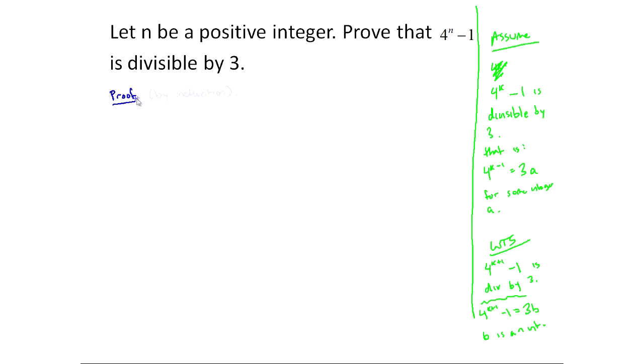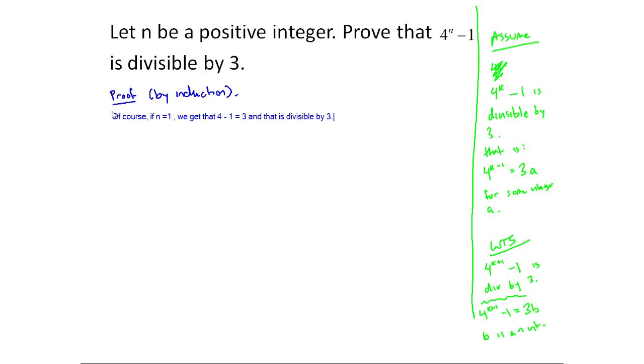So we'll say, okay, we're going by induction. And so I feel like being a little obnoxious with my introduction. So you're allowed to do that, of course. I'm going to say, of course, if n equals 1, 4 to the n minus 1, we get that 4 minus 1 equals 3, and that is divisible by 3. So of course it works for n equals 1. Obviously we're done with that part, right?